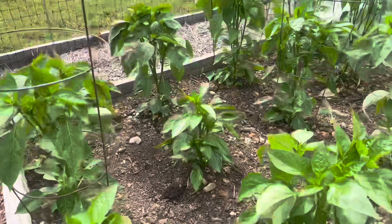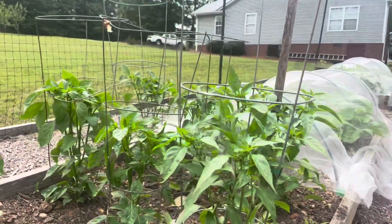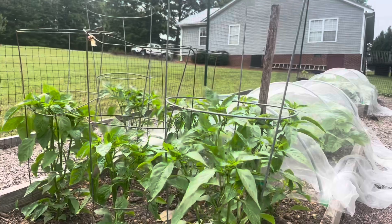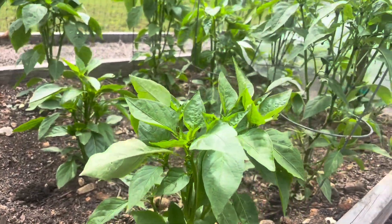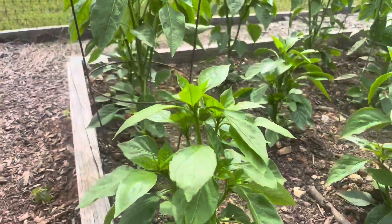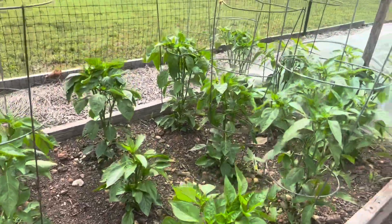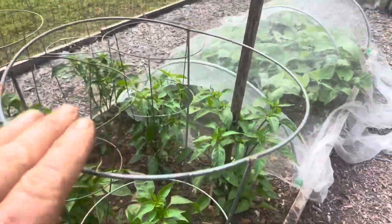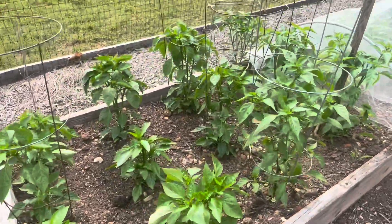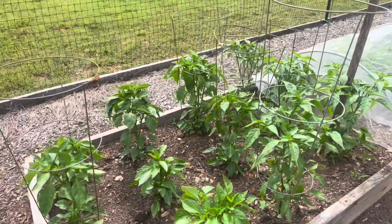You can see what's happened if you compare them: the unpruned ones have growth going up with little sprouts coming out. The difference is that the pruned plants are actually a little fuller. They will get taller but not as tall as the unpruned ones, which can get as tall as the cage. The pruned ones may not reach half that height, but it helps in the long run with the peppers.